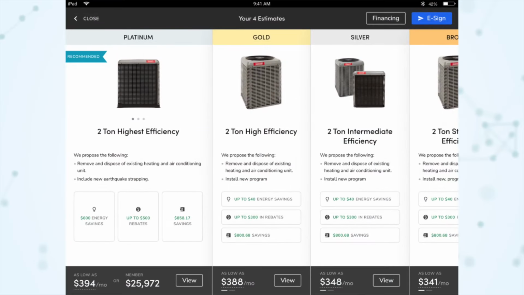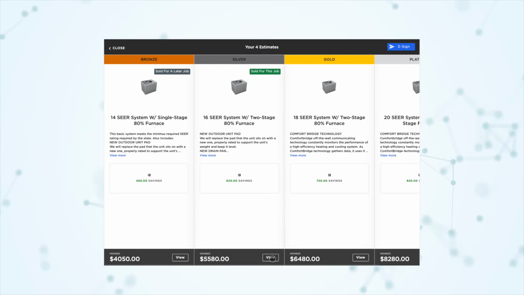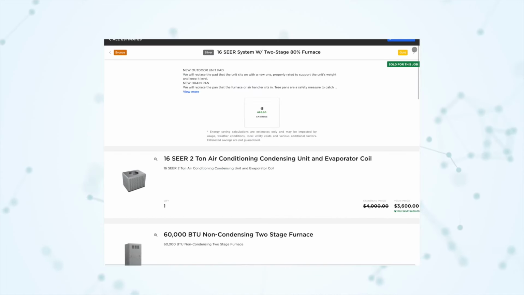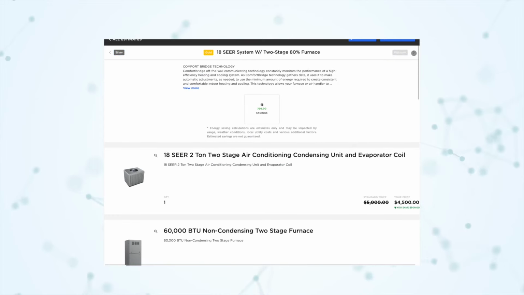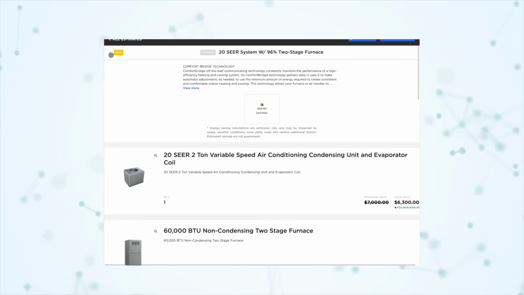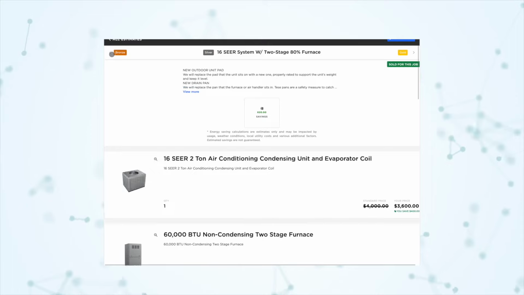So, starting with the Mobile Estimates Redesign. Here's what mobile estimates look like now in the presentation view. You can see that each estimate has a picture associated with it. We can also show these info boxes for things like energy savings, rebates, and membership savings. Some of those are tied to the HVAC pack. We'll get to that in a minute. Another nice enhancement is that when you are drilled in looking at one particular estimate, you can now navigate between the estimates from this top menu here without having to back out and choose a separate estimate. So you have these forward and back buttons.